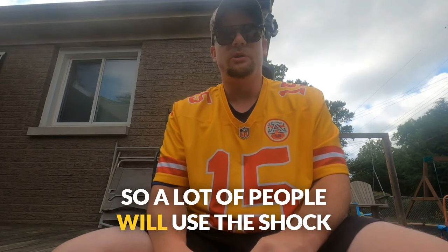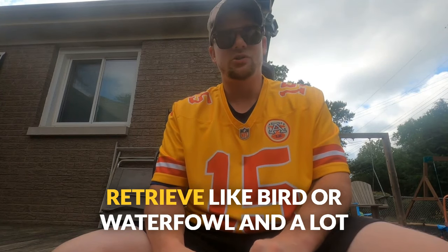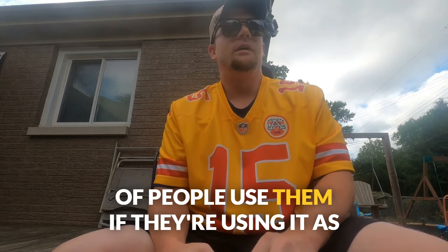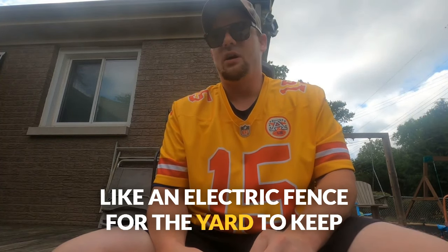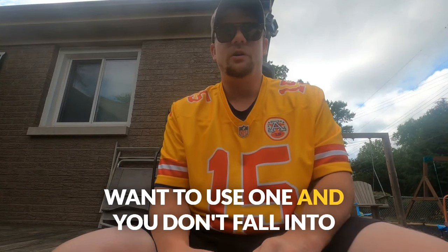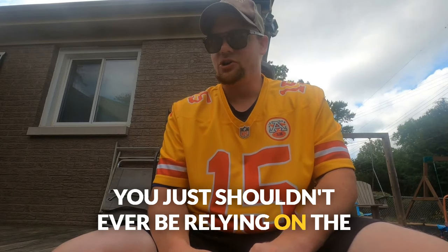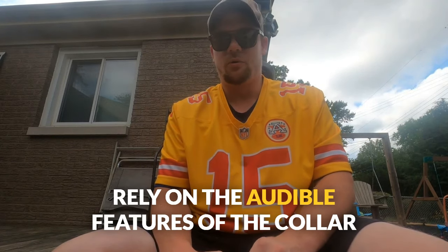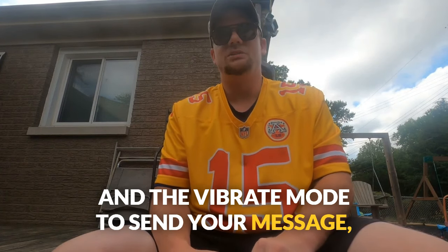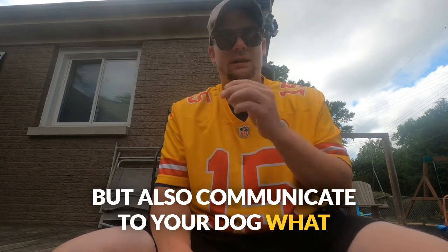A lot of people will use the shock collars for teaching these dogs how to hunt and retrieve bird or waterfowl. And a lot of people will use them as an electric fence for the yard to keep them from going out into traffic. If you want to use one and you don't fall into either of those two categories, that's fine. You just shouldn't ever be relying on the shock portion of it. Rely on the audible features of the collar and the vibrate mode to send your message, but also communicate to your dog what that message is.